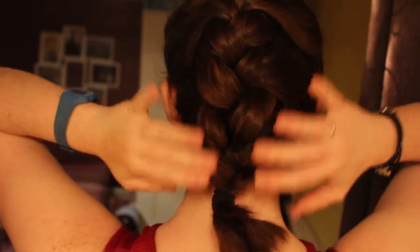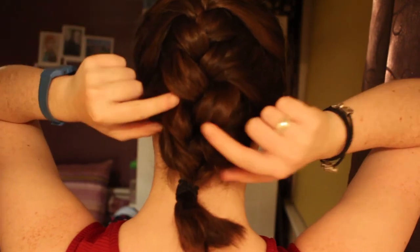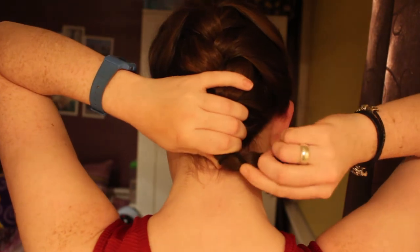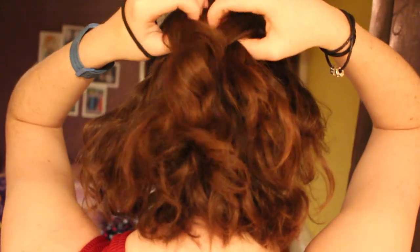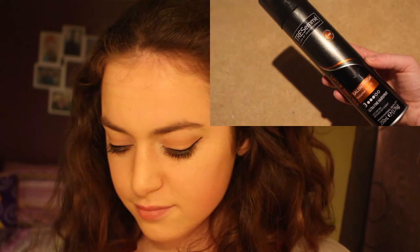For the hair, all I've done is put my hair into a sort of thick French plait or braid — I'm not sure which one it actually is. It's really simple to do; you just take an extra strand of hair each time you pull it into the centre. Once it's dry and you've left it for a couple of hours, you can take it out and you should be left with a sort of messy thatch of curls. Try not to be too rough when you're taking it out — don't want to damage them. Then to add a bit more volume I'm using the Tresemmé Salon Finish Volume Hairspray, just spraying that all over to give it that little bit of extra volume.